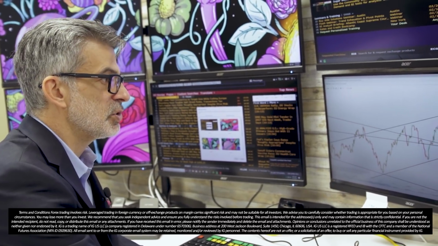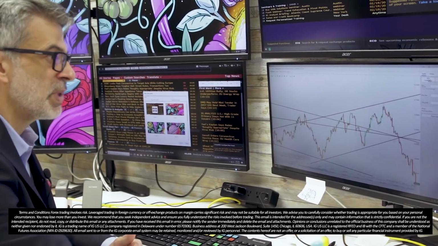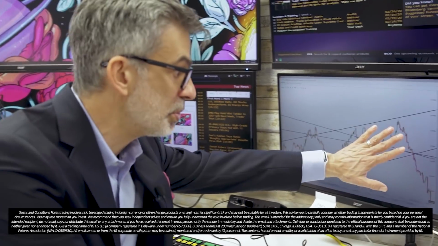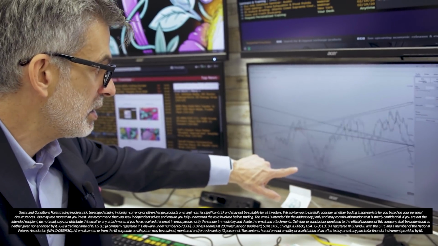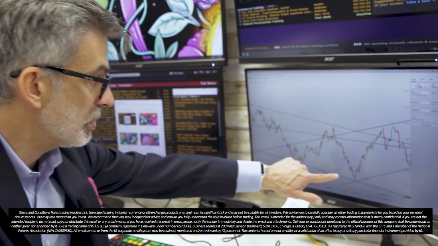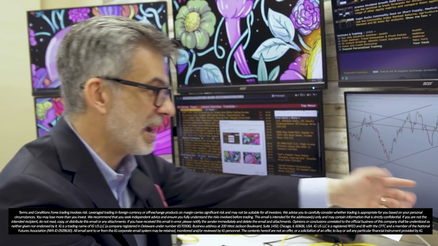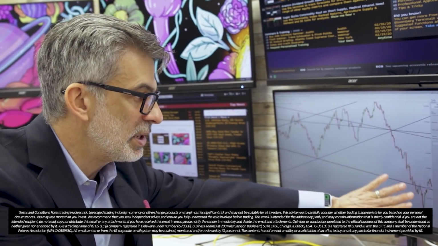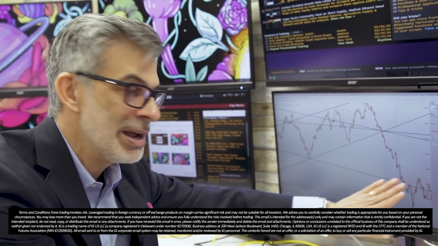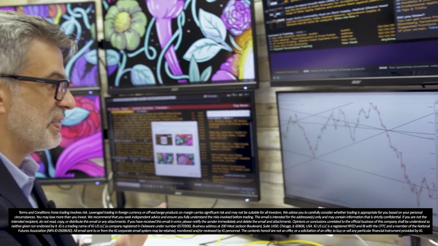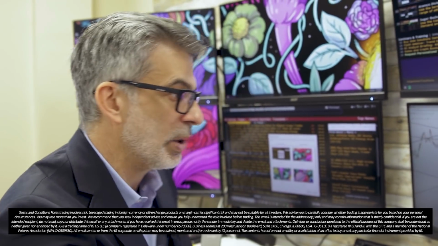So, oh, look at that. Price didn't stop on these lines here. It just blew right through it. But once price blew through these levels right here, we knew that we had a line drawn across these lows. And I bet you that's where price wants to go. It's exactly where price wants to go. It doesn't have to be exact, but we know that price is going to consolidate there and move around those levels. And that means this is a strong level that we can trust at this point.